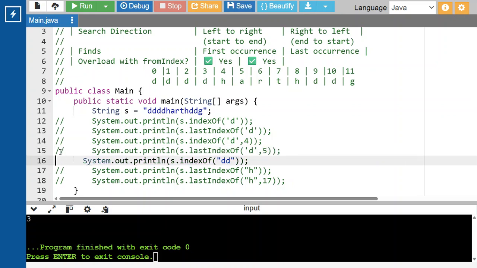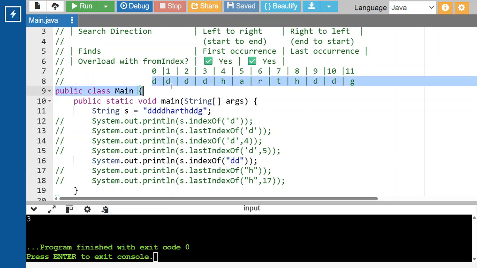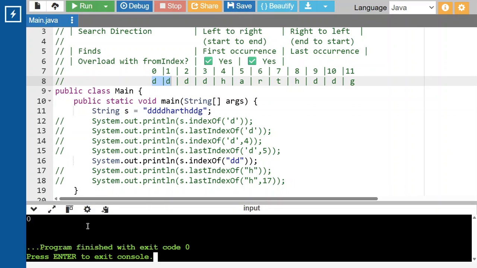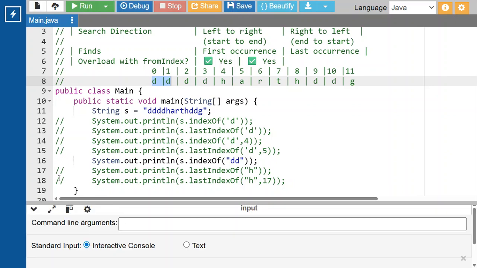Next, what about DD? If I'm giving indexOf with left to right direction, where is DD occurring for the first time? Here only, so 0 is the answer. Next I'm going with the same DD, first checking lastIndexOf.